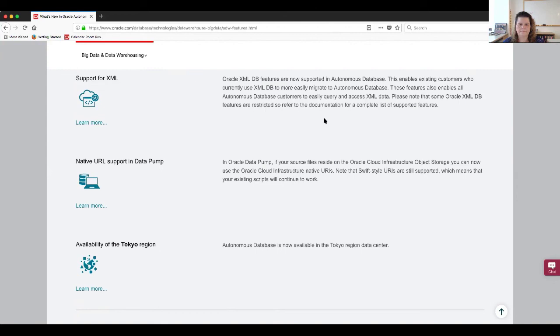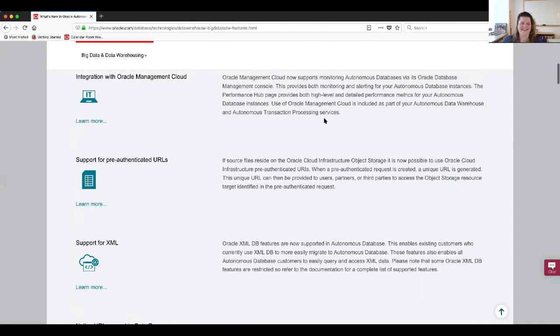So it's a lot easier to get the URI. If you're using the native protocol, you can just click on your file, and there is a way you can see the URI or the URL for that file displayed. For Swift, it was not displayed in the UI. You had to know what the endpoint would be, sort of, from the documentation. So yeah, those are some of the new things we added since January. That's a lot.